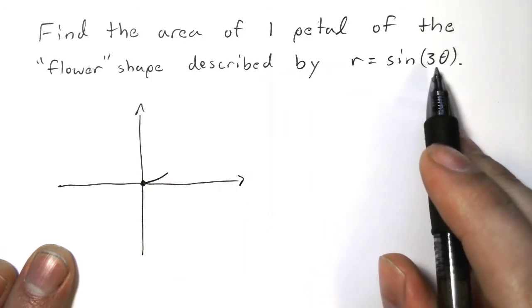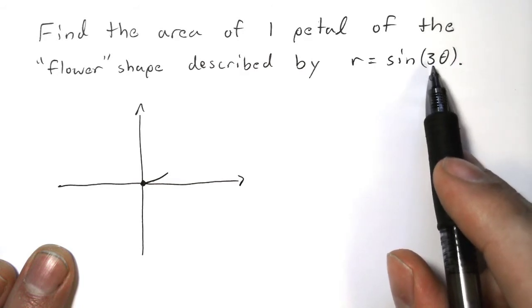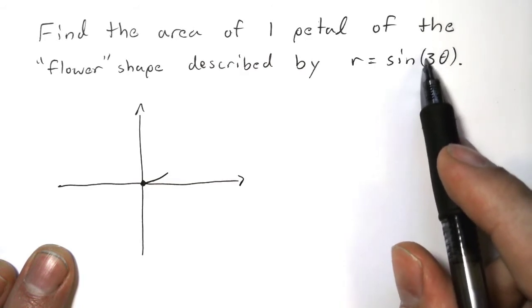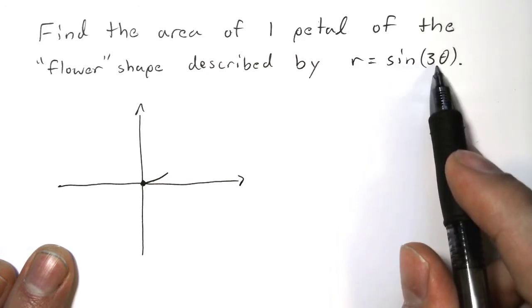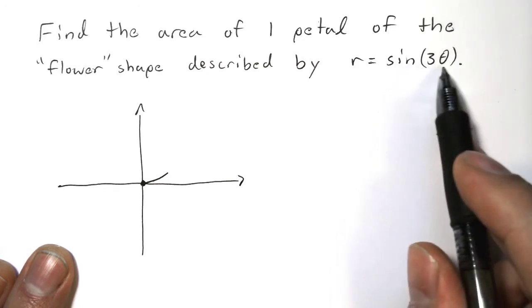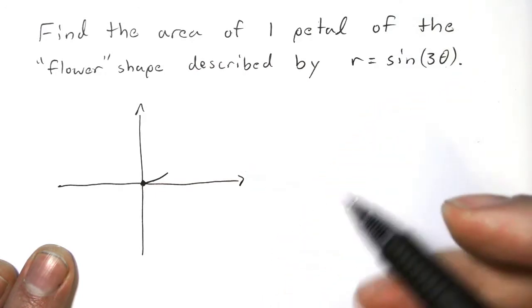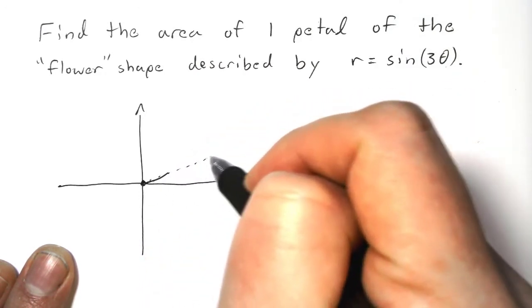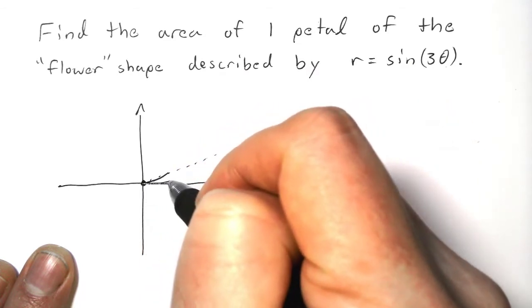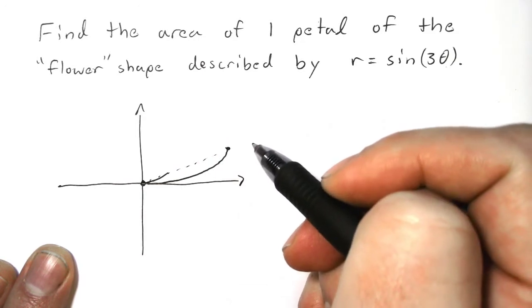Now, by the time theta gets to pi over 6, then 3 theta will be pi over 2. Sine of pi over 2 is 1, and that's the biggest this is going to get. So when we're at pi over 6, this will become 1. So this thing, looks like I already messed it up a little bit. Let's see. But pi over 6 is actually like over here. So it looks like it's going to come out this way. And this is distance 1.